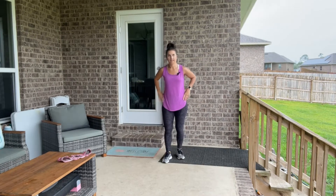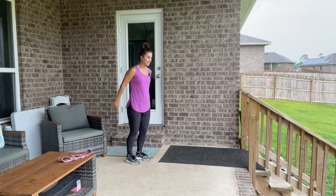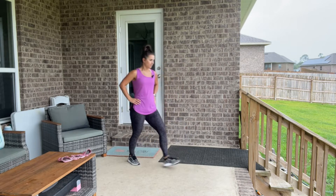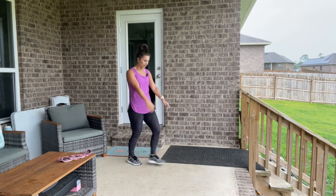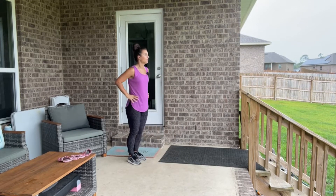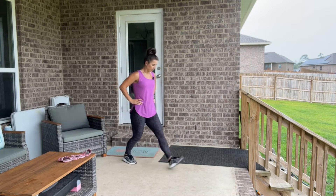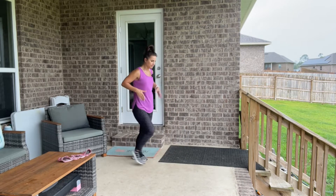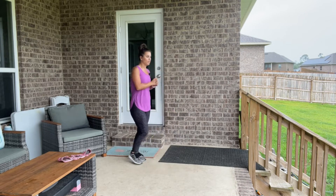Release. Now step it forward — we're going to alternate a forward lunge. We're previewing some of the moves we'll do with the band on, but getting warmed up first. Push off that foot you're stepping out with. We're not going into a full lunge, just a little step forward — bend into it, push off, coming back to center. Check your knee: make sure it's going straight forward, lining up between the big toe and the pinky toe.